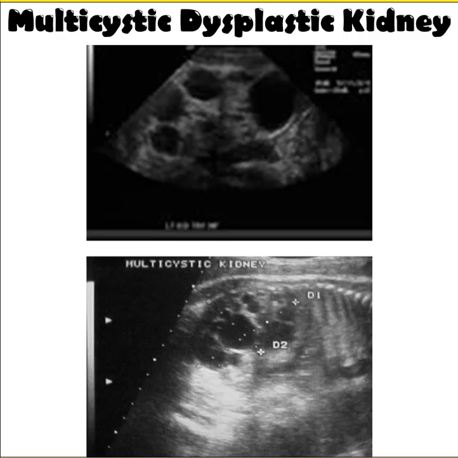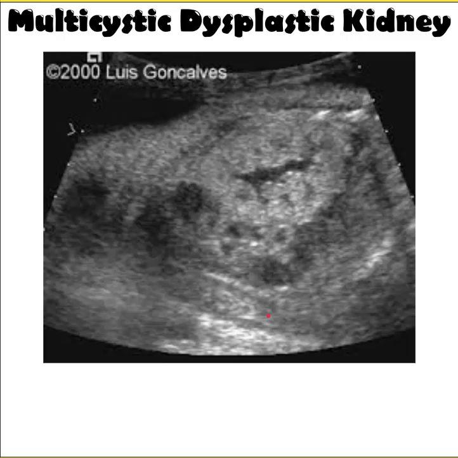So here we have an example of multicystic dysplastic kidney in utero images. So we have the fetus here. We can see large cysts in the area of the kidney starting to replace the renal parenchyma. On this image below, again, we have multiple cysts that we can see, a very large kidney in utero starting to replace that renal parenchyma. So multiple cysts viewed in utero. As the patient ages then, as long as this is a unilateral disease, we can see then that the kidney has become very shrunken down. It's actually difficult to even recognize this as renal parenchyma.